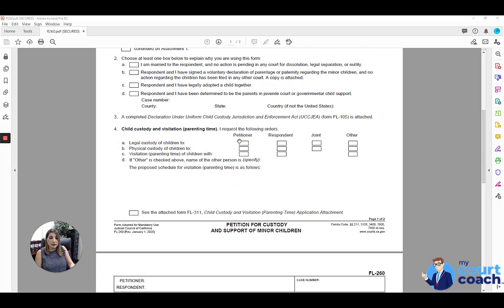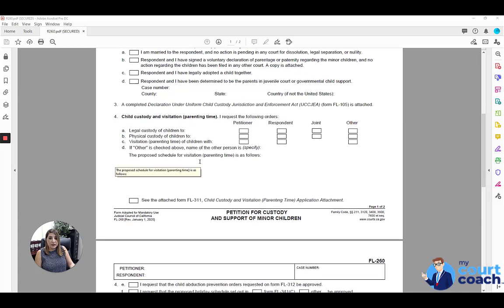If you're requesting child custody and visitation orders, then below is where you would fill out that information. You can identify which party you want to have primary legal custody or sole legal custody of the children. If it's both parties, you can mark joint. Same with physical custody. You can either choose one of the parties to have primary physical custody and joint if you want both parties to share in that. If you are asking for one of the parties to have that primary physical custody, then you should mark the box for visitation for the other parent.